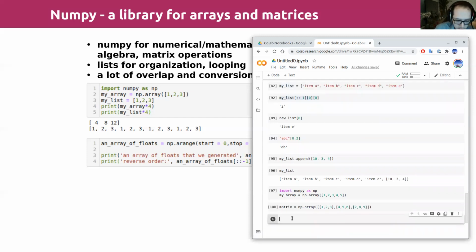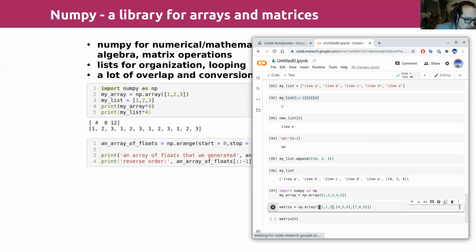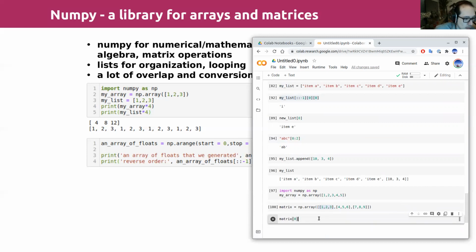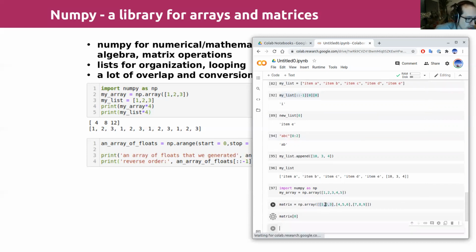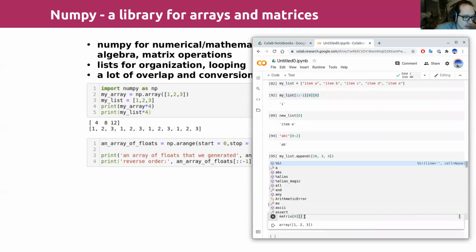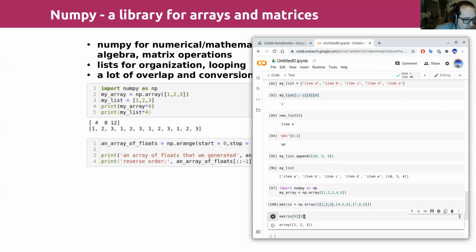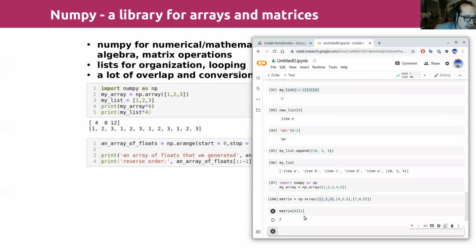And indexing rules apply here as well. So let's say I wanted to get the 0th element of this matrix. And if you remember, it's going to start at the top of the hierarchy, right? So the 0th element is in fact a list, or a row, you can think of it. So item 0 should be 1, 2, 3. We can index on top of that, say we want to get the 2 in there, the 1th item. We can do it that way.